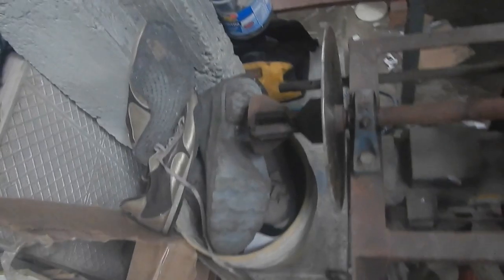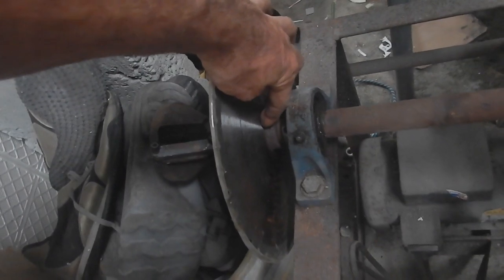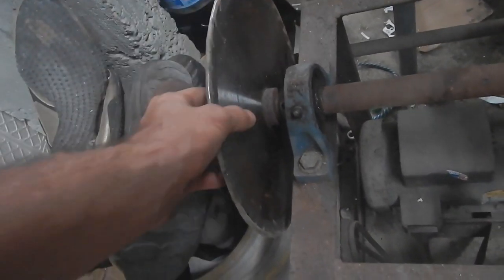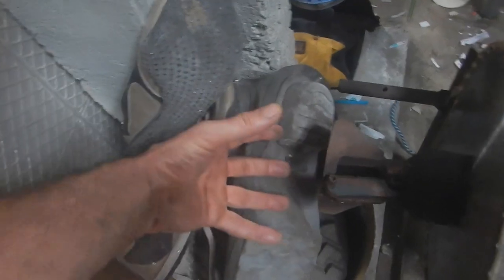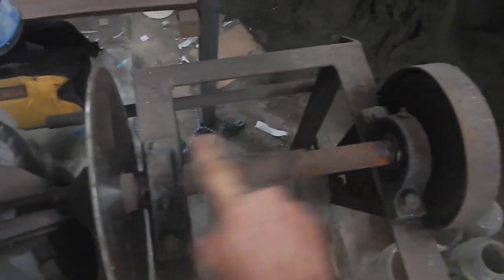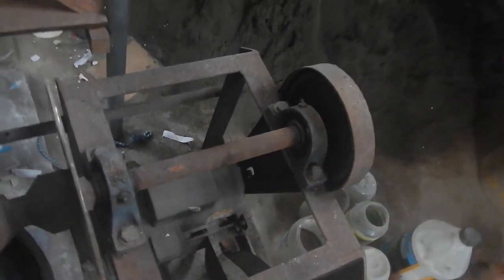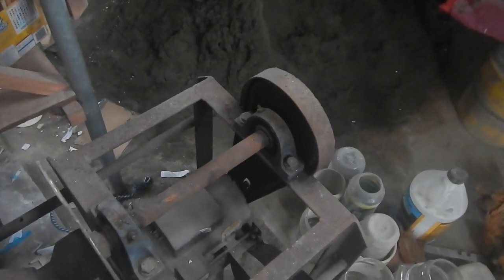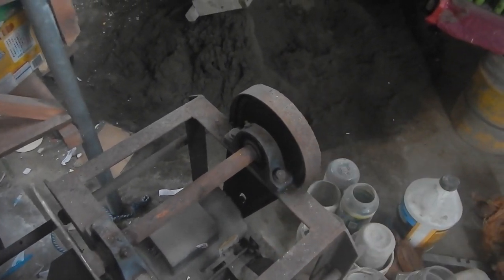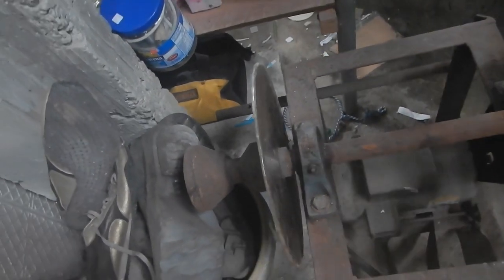However, the saw blade is a little bit wobbly, so I'm gonna have to carve a little spot into this fatter part that the saw blade will fit perfectly on, and then cut a nut out of this that'll screw on there. And then I want to use this shaft, these two bearings. This thing has a chain drive, which won't be good because it'll overheat at the high speeds. So I'll have to replace that with belts or maybe gears, I don't know. First thing, I just need to mount this blade on there really centered and securely.